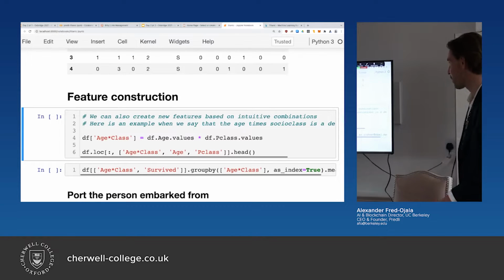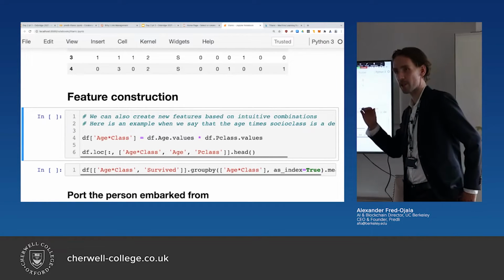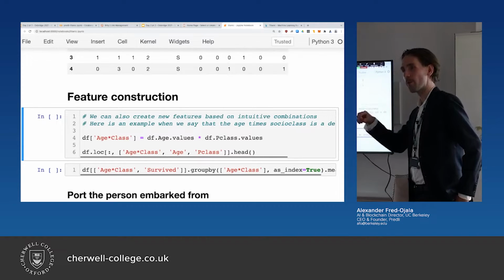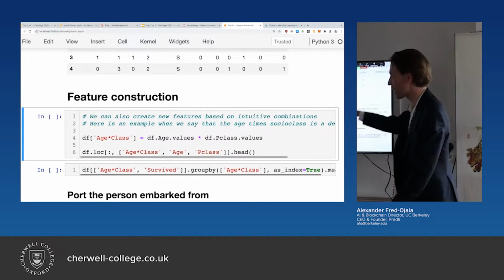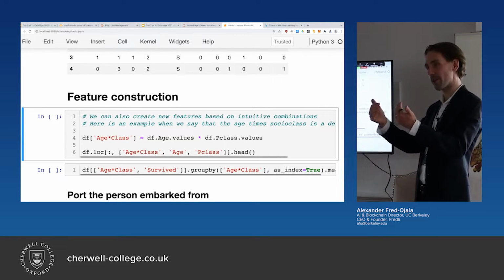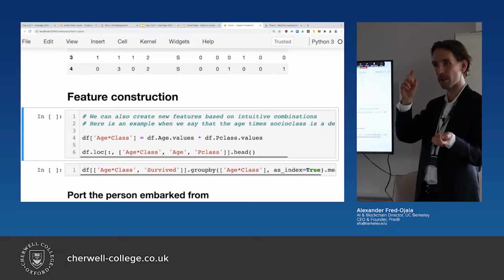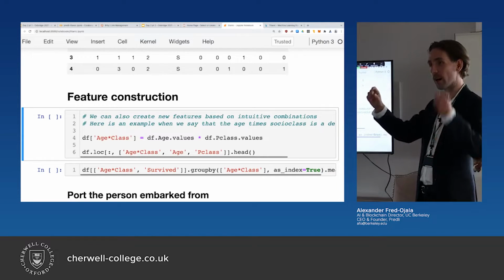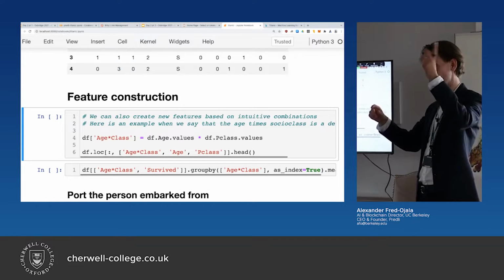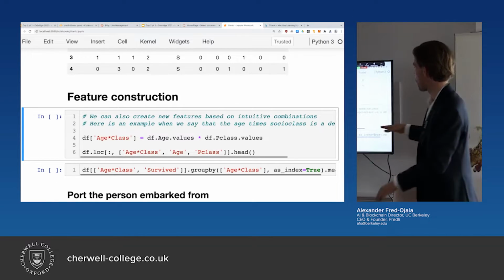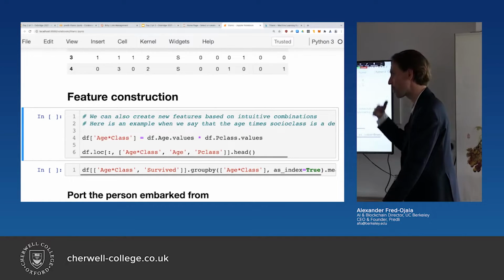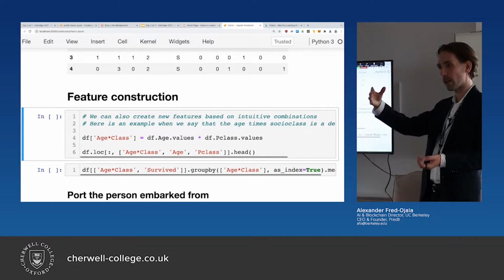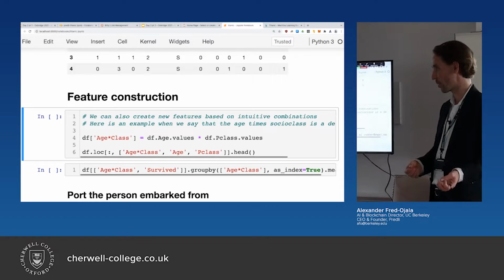And this is a little bit of a side note, but what you also can do is construct new features out of existing ones. So if you come up with a hypothesis that, for example, how old you were and what class you're from, if you multiply those two together, so if you're very young from the upper class, because the upper class is indicated by a 1, and we have age groups that went from 0 all the way up to 4, 5 different ones. If you multiply them with one another, we will have an indication how likely you're to survive or not. Because children or young people from the upper class might be more likely to survive. And if you're very old and from the working class, you might be less likely to survive. So that could be one hypothesis.